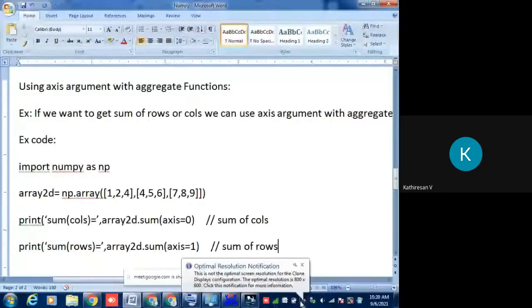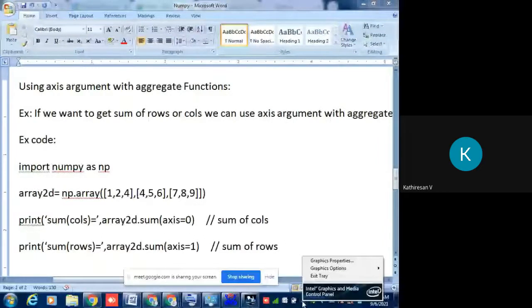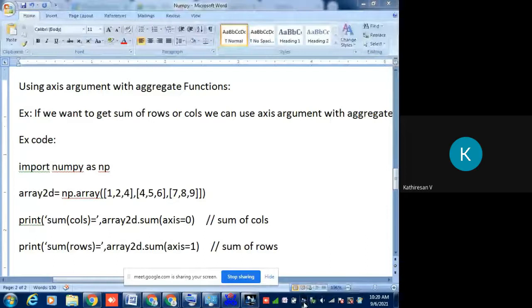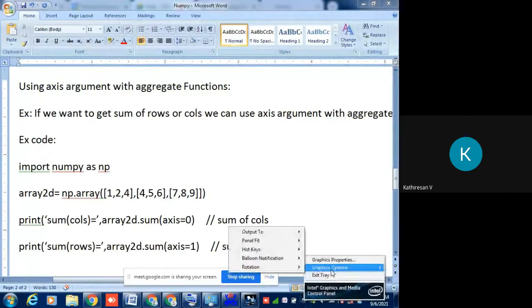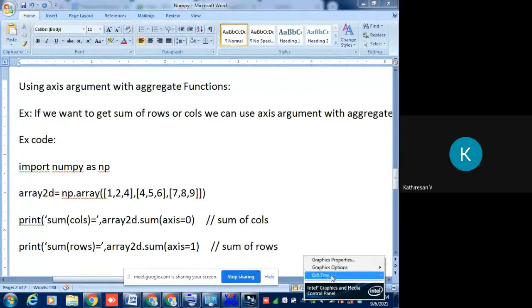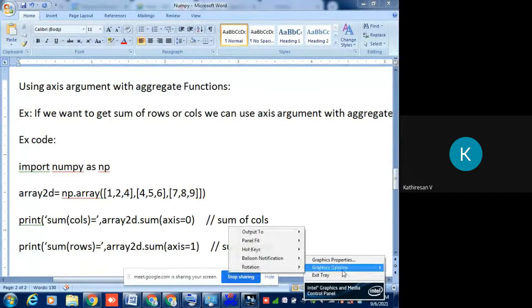Let me check what this error is. Which one?